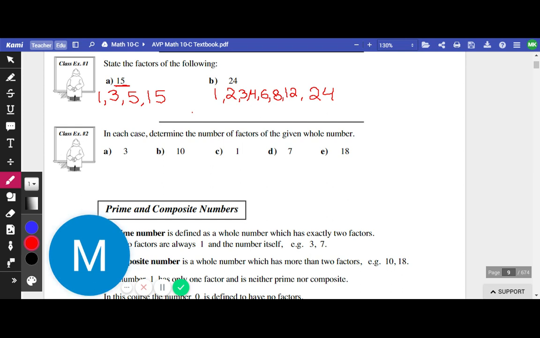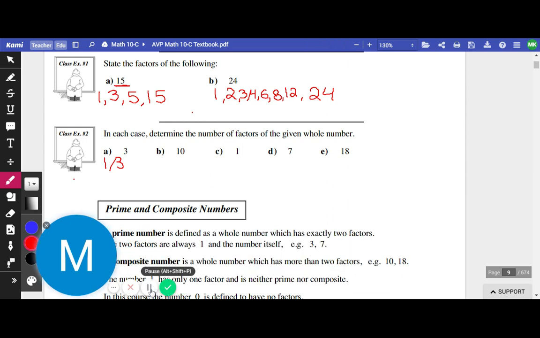Awesome. I'm going to give you a couple minutes. There's 1, 2, 3, 4, 5 examples here. I want you to write out all the factors of those numbers. Okay, so for instance, the number 3 is 1 and 3. We were writing out the factors of these 5 numbers.